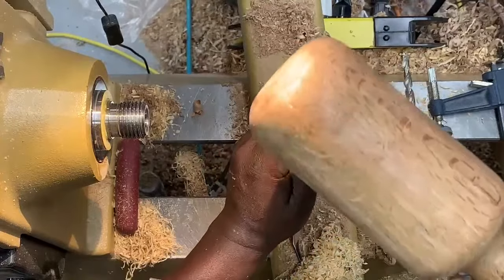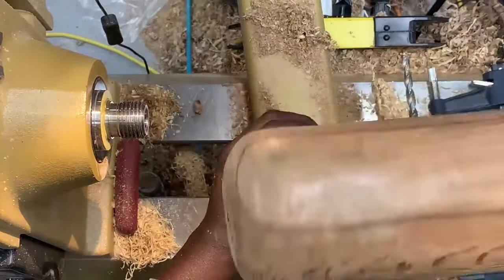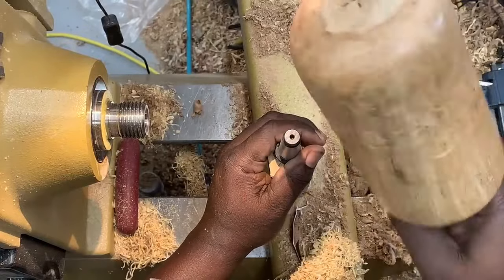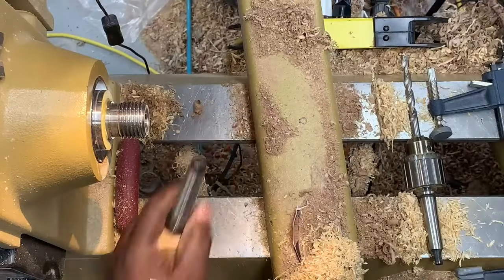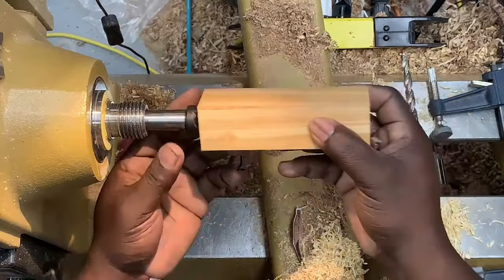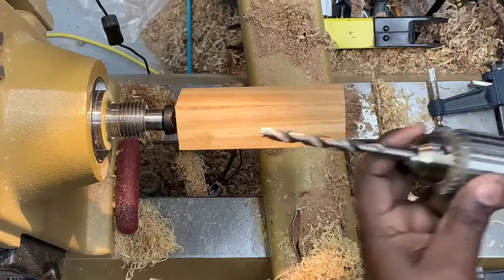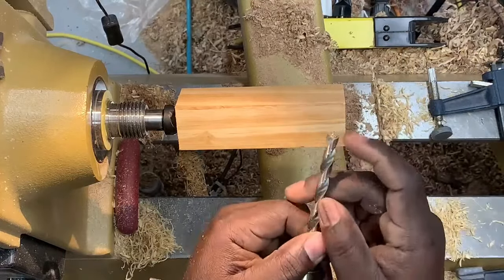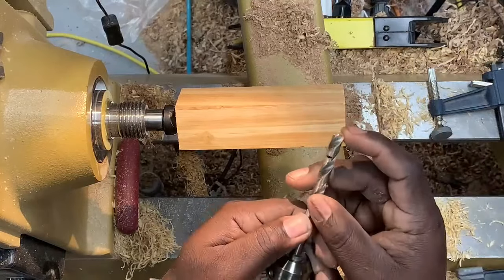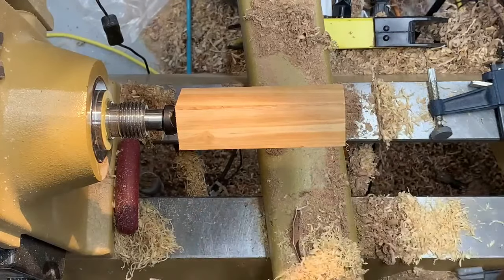You don't want to do this with a metal hammer. You want to do it with like a dead blow, rubber mallet, or a wooden one. This one I call the attitude adjuster. You want to use something like that, okay? So then we're going to put that in, all right? And then we're going to put our drill bit. Now, for the way I'm using this, it's really kind of important that it's a brad point. See, so you got this little tiny.